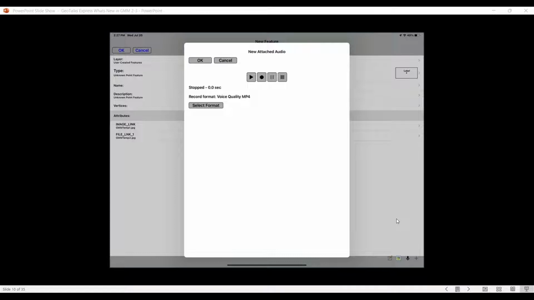Oh, okay. What I was saying was that this was actually a request from a couple different users who, long and short of it, were tired of typing out long bits of information on a mobile phone. And they said it would be great if I could just talk my notes and save them to a feature. And so here we are.